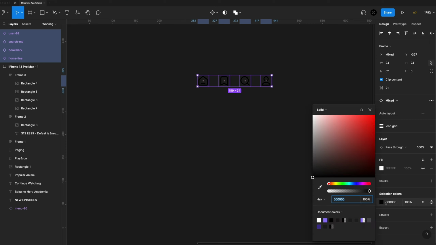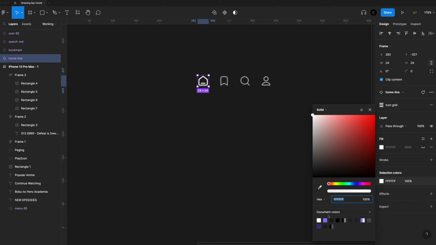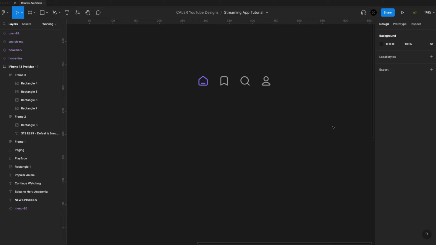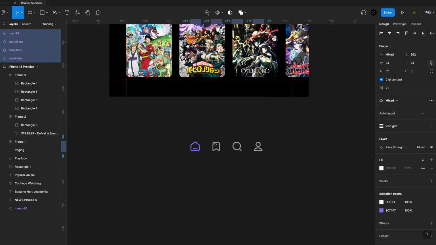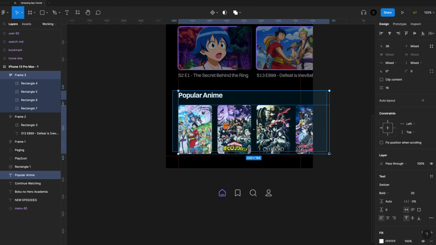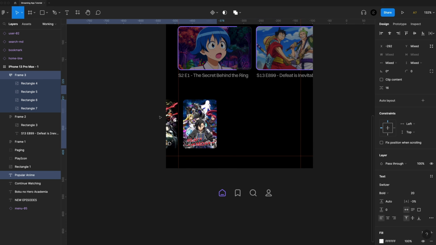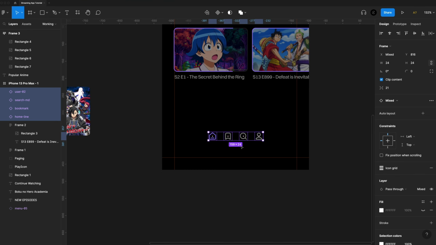And then with the selected colors, we'll go with white. And then I'm going to drop the opacity on all of them by pressing 6 on the keyboard to 60%. And then I'm going to select the first one, put it back to 100, and set it to our primary color, which is purple. So there is all of our tabs that we're going to have for our app. I'm actually going to move this down below our frame. So I'm actually going to grab the popular anime and all of the titles and just drag it out of our way for now. And then I'm going to drag our icons up into our frame.